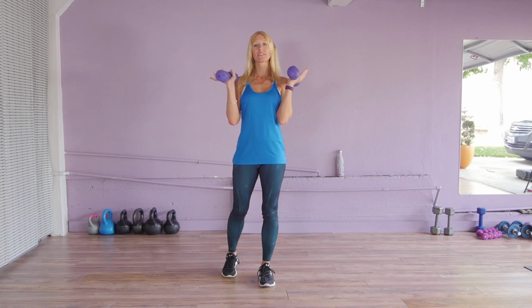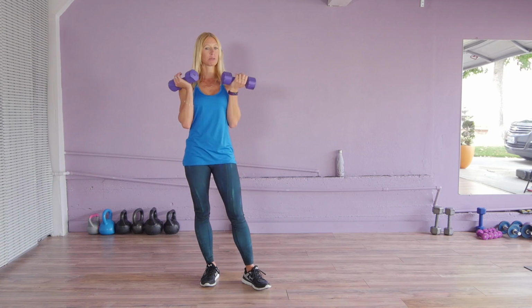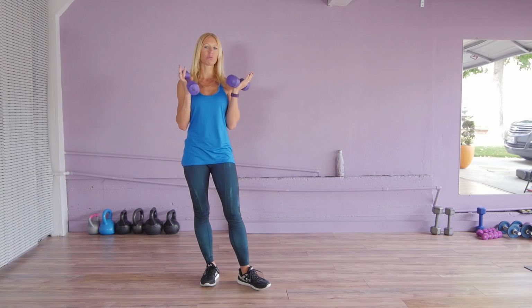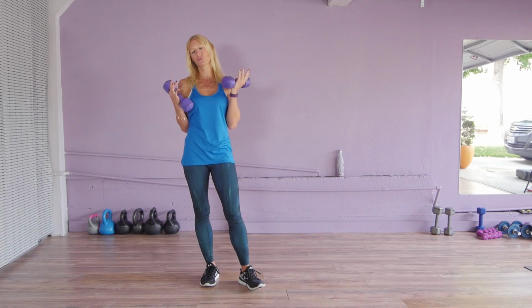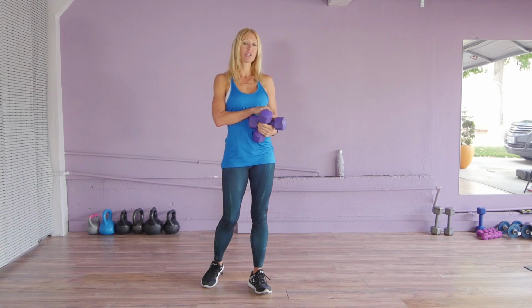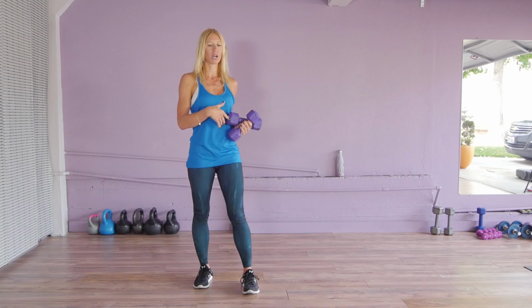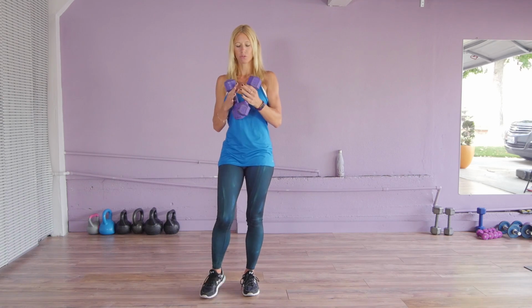So grab your weights. Girls probably want to use a weight between 5 and 10 pounds. Guys probably want to start from 12 pounds to maybe 20 pounds, something like this. Okay? Make sure you have some water and eventually a towel if you sweat too much to wipe off your sweat. Okay? Let's go.